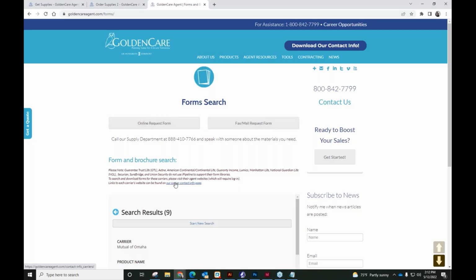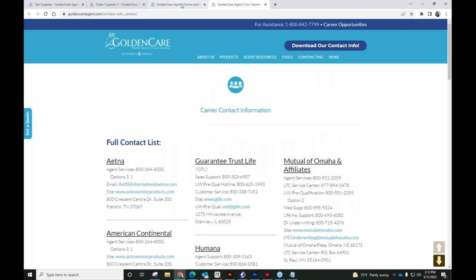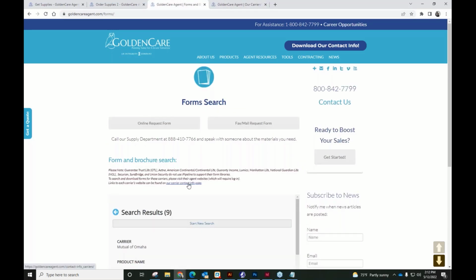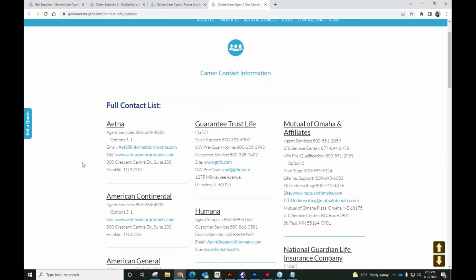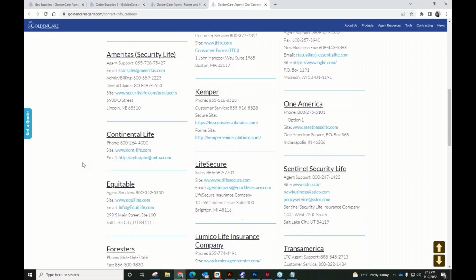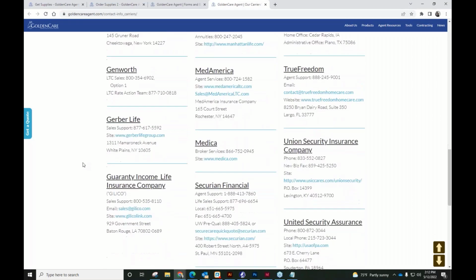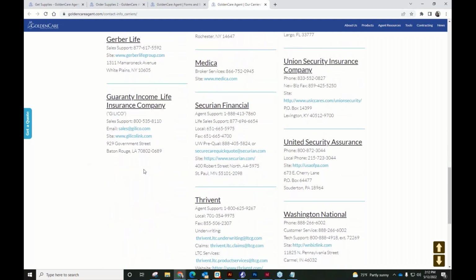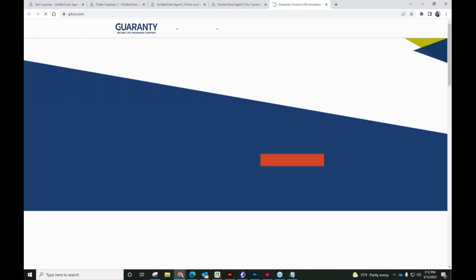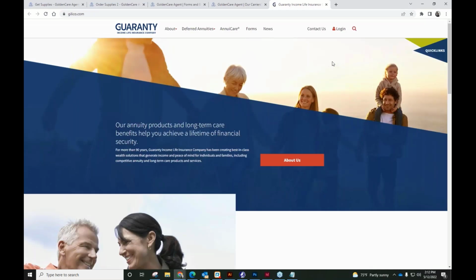We also have the carrier contact information available. If you missed it, I just clicked this link and it brings up their contact information. So in case you're looking for something specific and need the company website, you should be able to click on their link and be directed to the agent website.